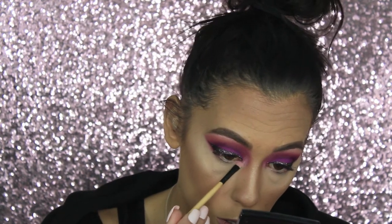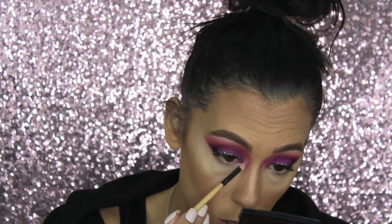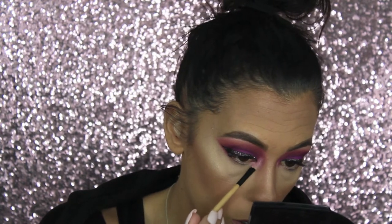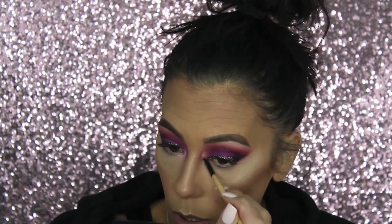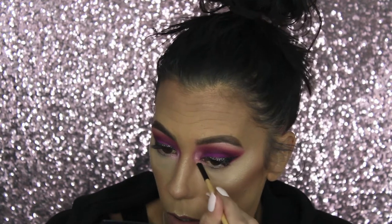Now we are going to finish the bottom of the eyes. I am first going to get some inner corner highlight, and I am dipping into Candy Floss that I used on top of the brow bone. I think I need to wet the brush. And then I'm just gonna blend it in with the other colors. This side is way more blinding than this side, so we are going to fix that.